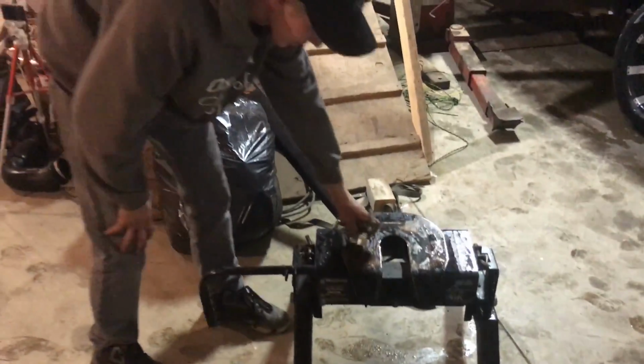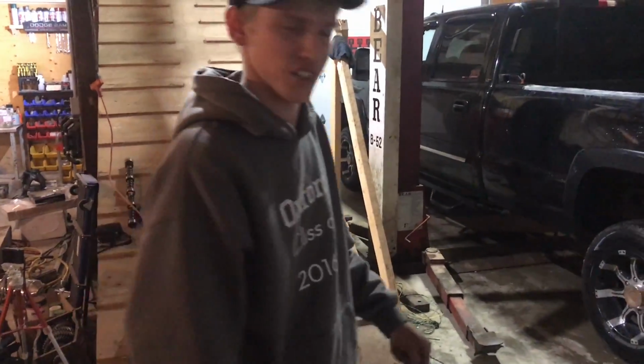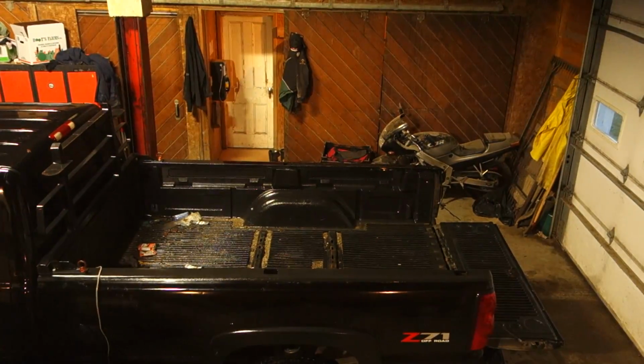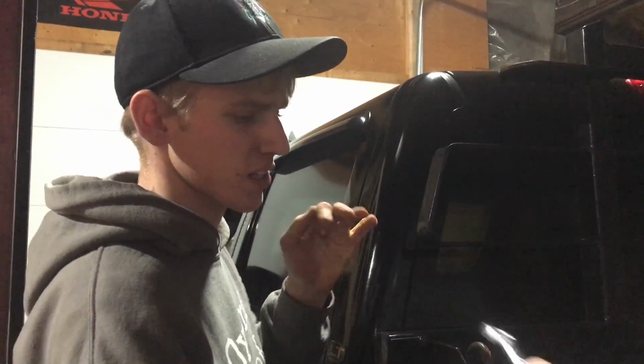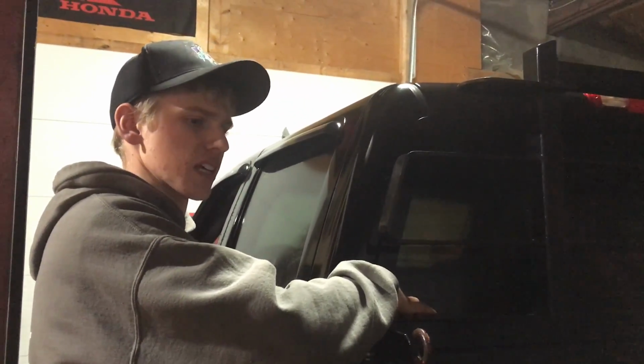That's my Billy Big Rig kit. Might be for sale if someone needs it for the right price. So we're gonna take the back rack off first and leave the brackets for now, so we can get the liner out in order to take the brackets off.